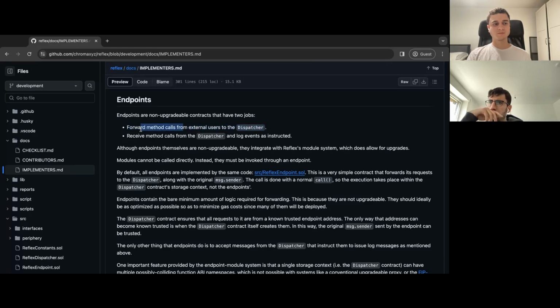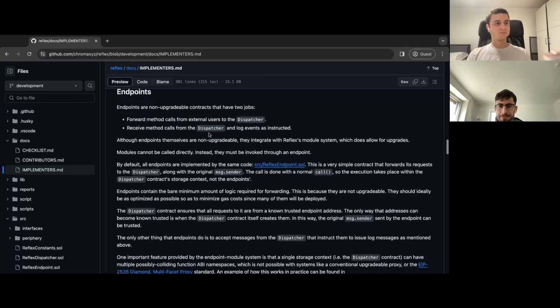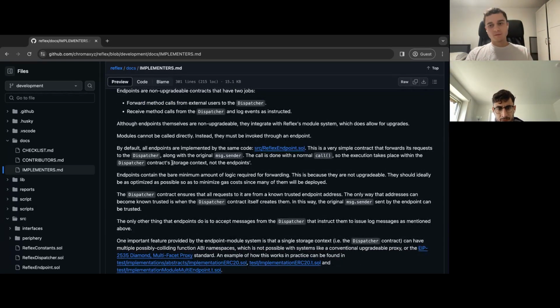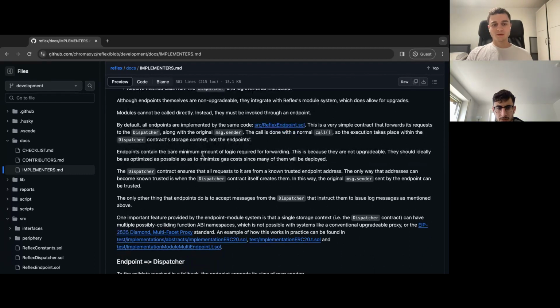As mentioned before, endpoints forward method calls from external users to the dispatcher. What's interesting is that by default, all endpoints share the same code. We'll jump into that. The idea is that it's a very simple contract. It just forwards calls, but what is crucial is that it appends the original message sender to the call data, and this way the dispatcher can know who the original caller is, because the dispatcher just sees a call coming in.